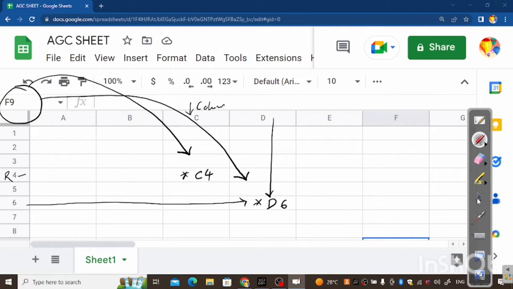So you should understand this one. When I am clicking on this one here, this thing will be changed to D6. See now, D6. Yes or no? So which cell am I in now? D6. You are clear, right? When I am clicking on this, it should change to C4. It is C4. Yes or no? It is C4 and it is D6. Am I clear? So in this way you should know every cell name. Okay, right.